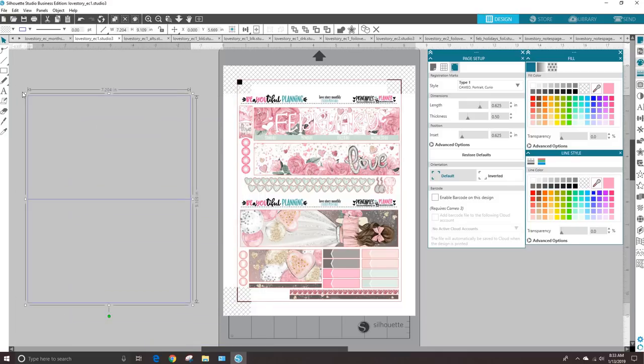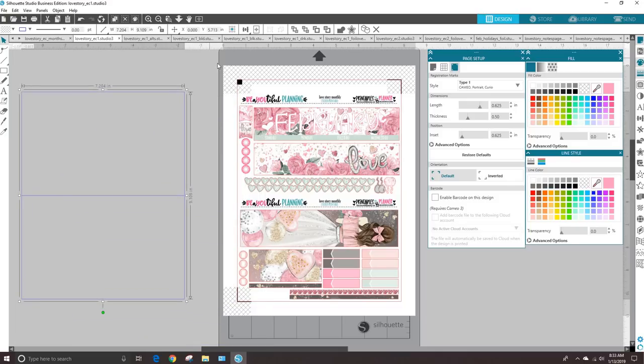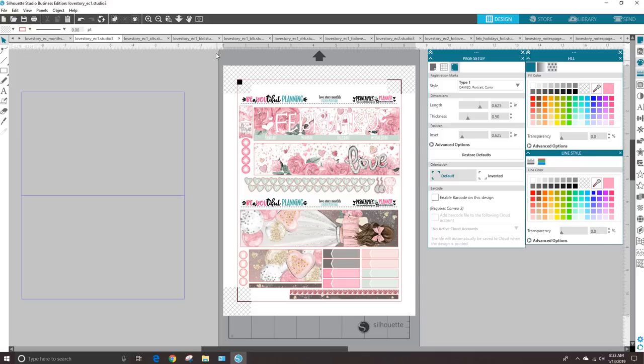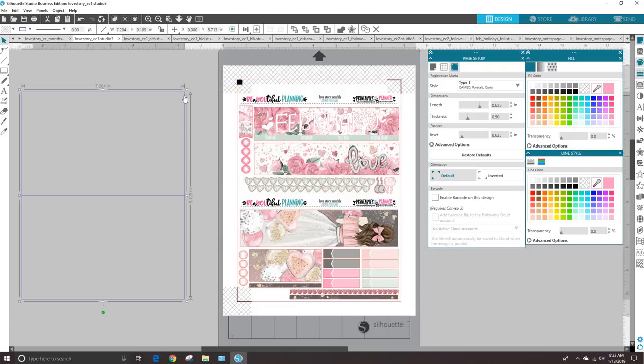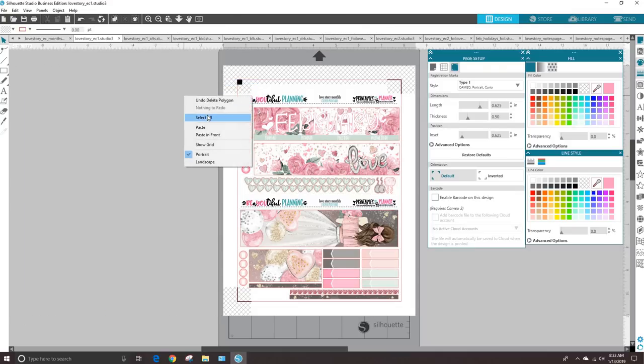We're just going to move them over to the side, and then I'm just going to go over here with my mouse button, and I'm going to hold it down, the right button, and then just drag and select everything here. You can also select all, but that's going to select the blue line, so then you'd want to get rid of the blue line, and then you can go to select all.